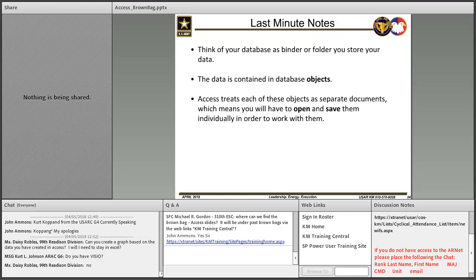No, there are graphing capabilities in Access, and as Sergeant Johnson had said as well, you can export it into Visio. But there are also Power Pivot and graph capabilities in Access as well.